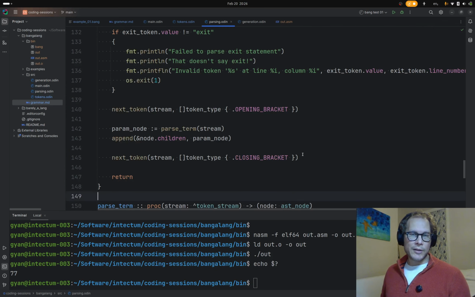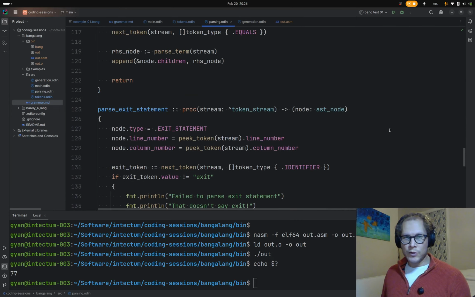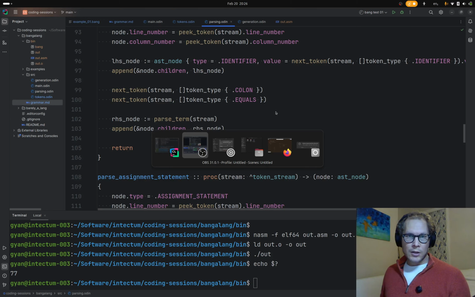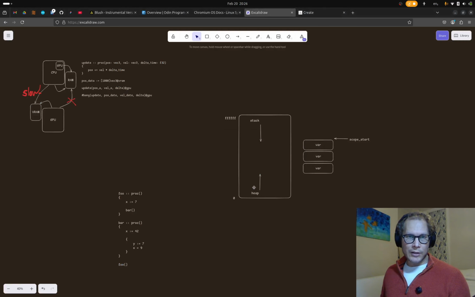Now we go to our parsing, where we move through our tokens, and depending on what we find, we generate different nodes in our AST, which is an abstract syntax tree. I should really visualize this tree somewhere. I never really visualized it.